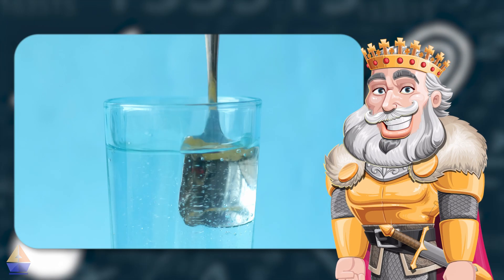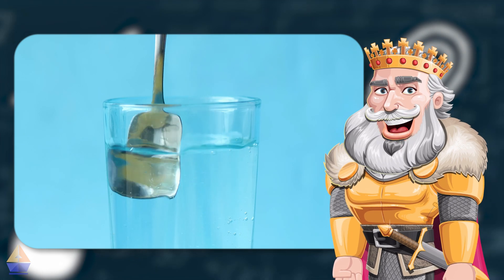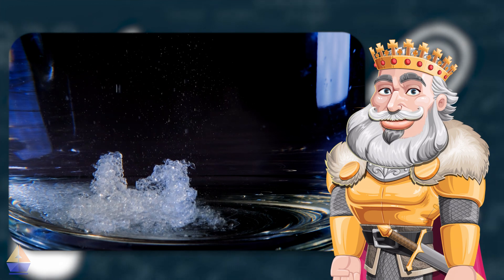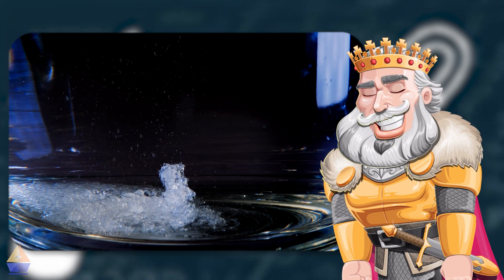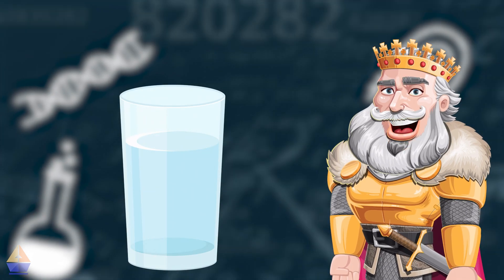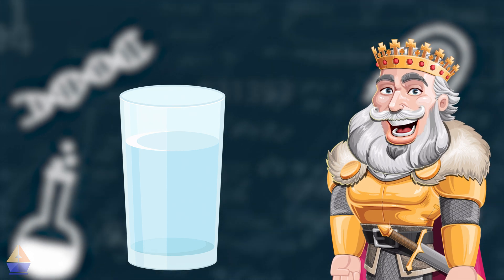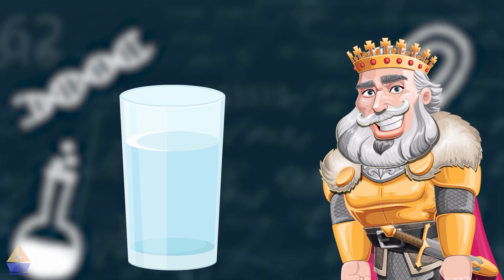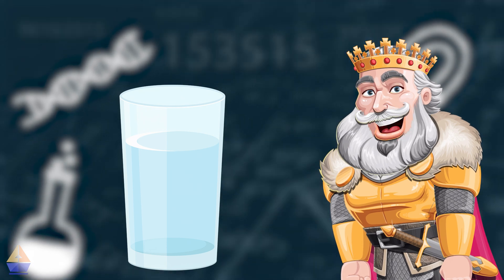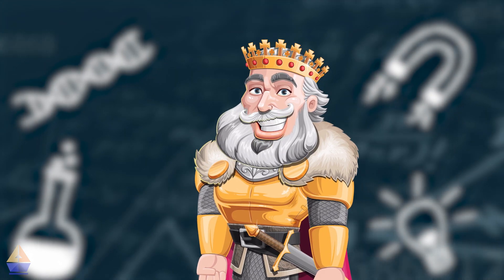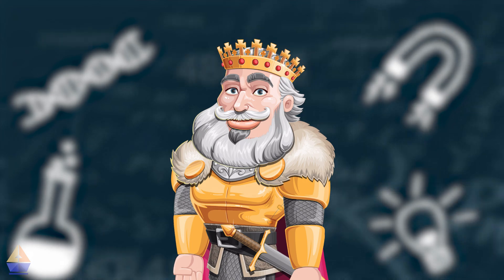Step 3: Now, stir the sugar with your spoon. Watch carefully. What do you notice? It looks like the sugar disappears, right? But has it really vanished? Pause and think. The sugar is still there, even if we can't see it anymore. The sugar has spread out into tiny particles, mixing with the water particles — so small that they're invisible to our eyes. But how can we be sure the sugar is still there? Taste the water. You'll find that the water is sweet, and that's proof that the sugar is still present.